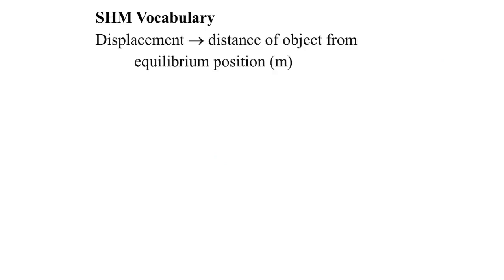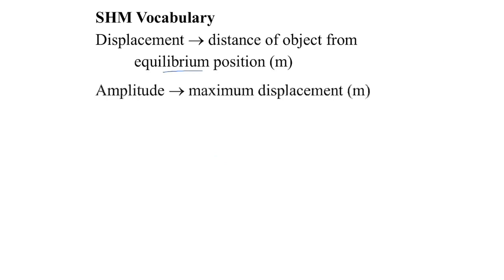Okay, let's talk a little bit about some simple harmonic motion vocabulary that I need you to know before I keep going here. So displacement, I know you guys know what displacement is, but specifically when we're talking about a simple harmonic oscillator or simple harmonic motion, the displacement is really the distance from the equilibrium position. That could be for a spring, where we know when the spring is at equilibrium, or even a pendulum. You think of equilibrium as when the pendulum isn't swinging, it's just at its lowest height. So that's the displacement when we're talking about simple harmonic motion.